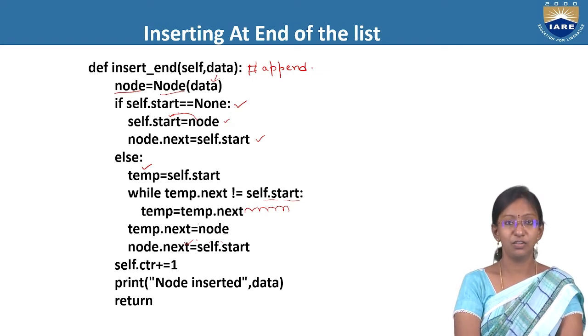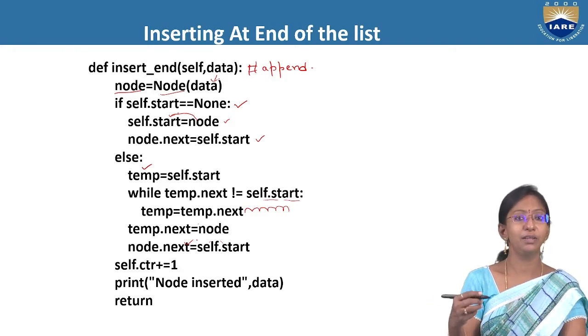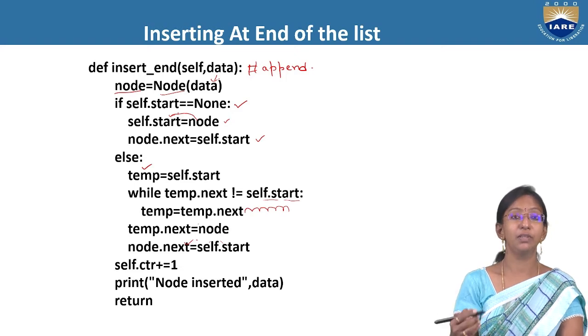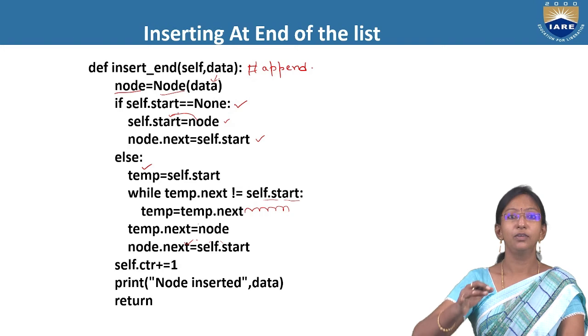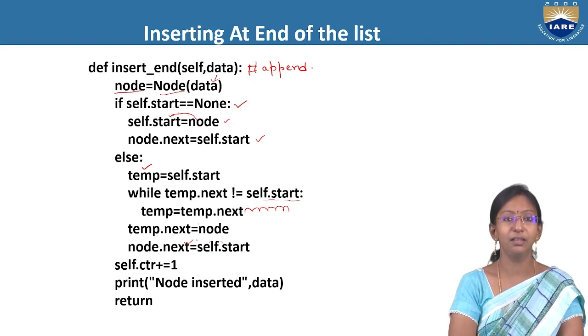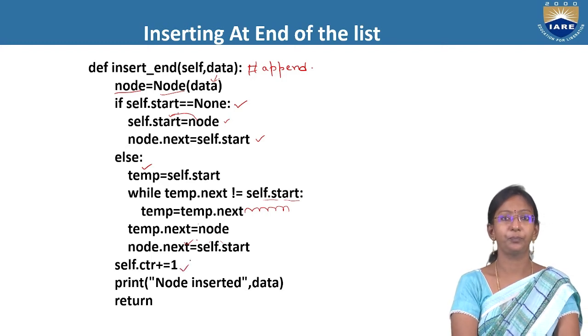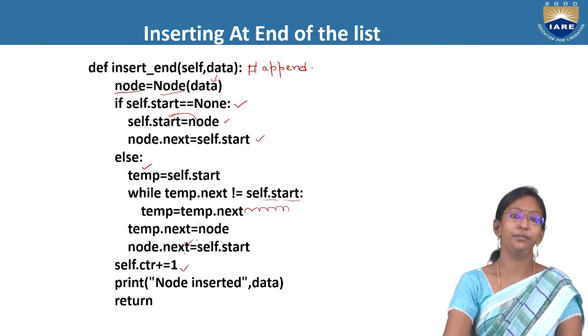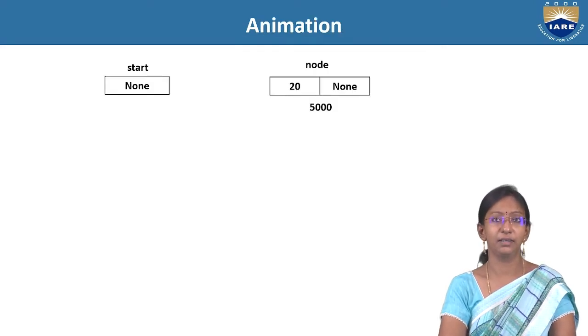As this is an insertion, append is also an insertion. By default, when we insert at the last, without even specifying the position, we call it an append, right? As I'm increasing the number of nodes in the linked list, I'm going to increment the counter, right? So this is the last point. Well and good. So this is how I'm going to create my circular linked list.